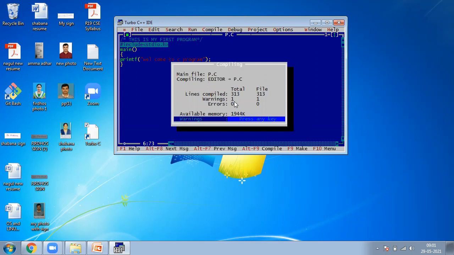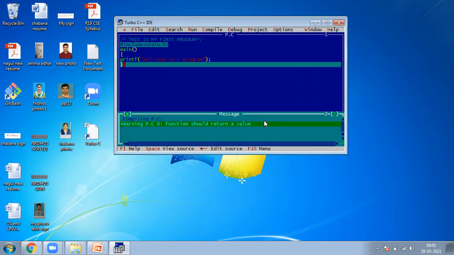There is only one warning, but there are no errors. Press any key. Warning means we can neglect some warnings, so I am neglecting the warning.